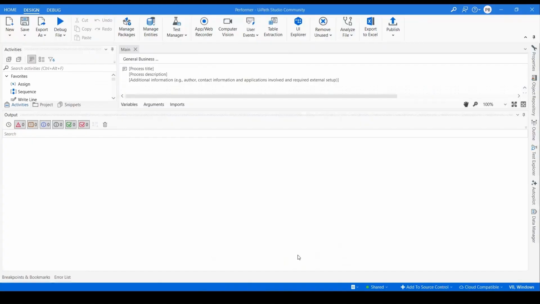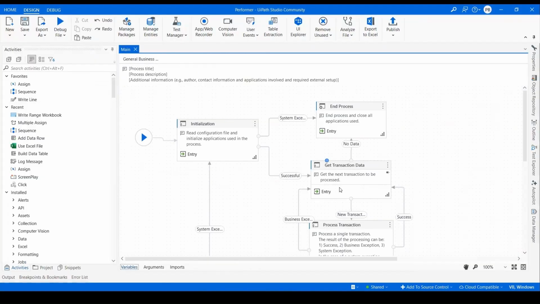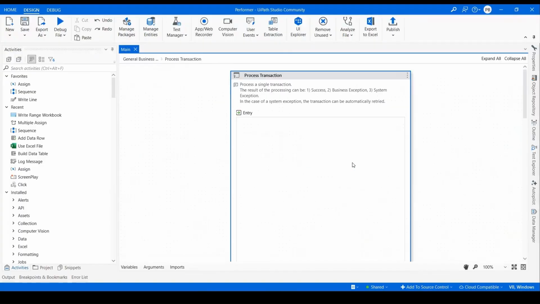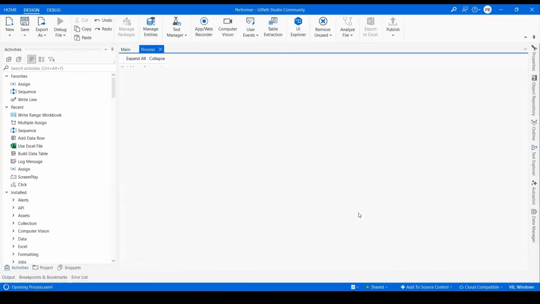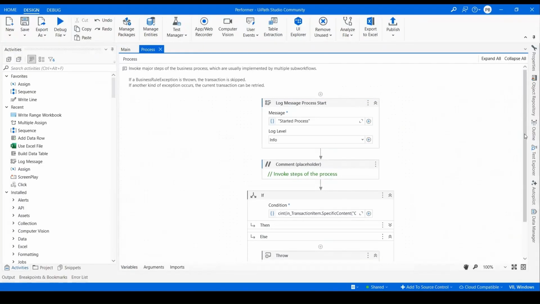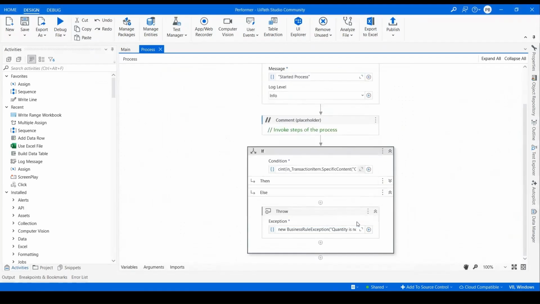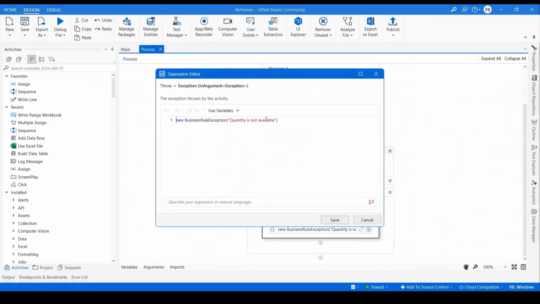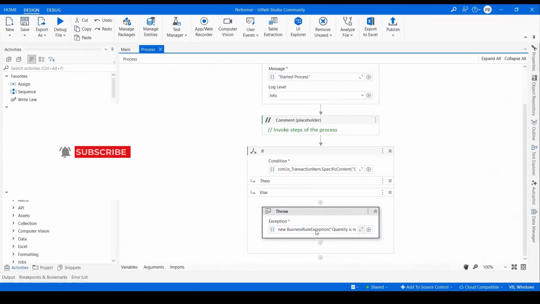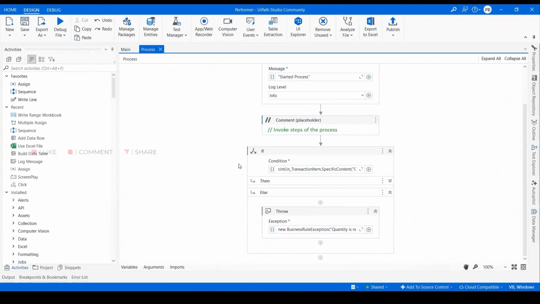All right. In our performer process, I'm just going to open that. I have a logic I have mentioned. Consider it a business exception. If the quantity is less than or equal to 20, well and good. But if it is more, it says that the quantity is not available. It's a kind of business exception I'm throwing. Here we are going to focus on two things: business exception and the success scenario. But a similar case applies for the system exception count as well.